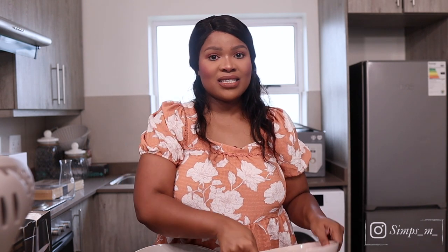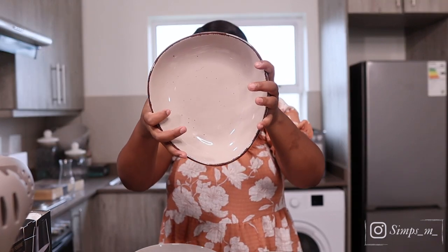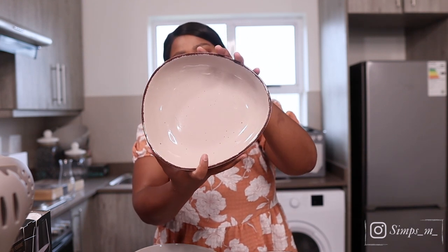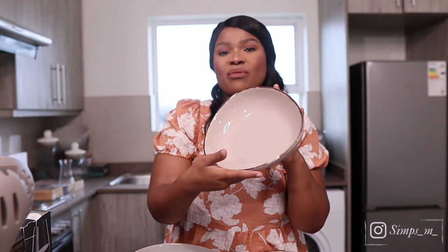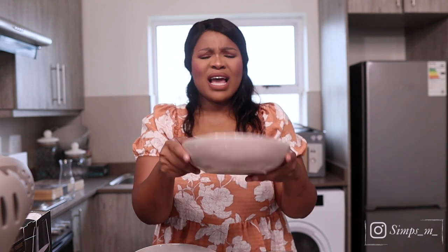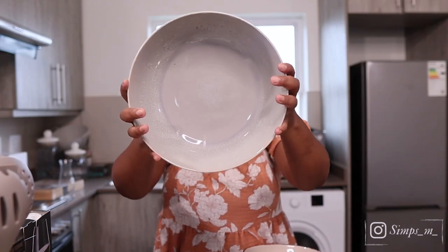Lastly, I'm going to show some things we got by chance — these bowls from Pick n Pay. I think it was on Black Friday or the day before. I really liked how they look and I liked the price — 35 rands each. I like the shape too; they're quite unique. You can never have too many bowls.